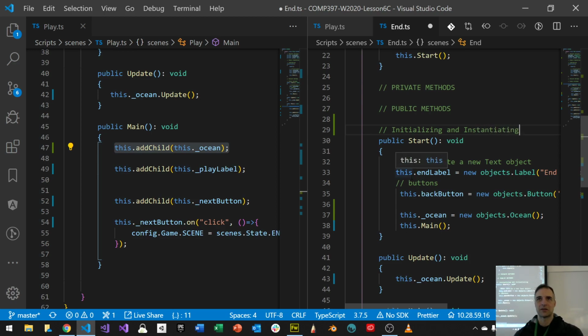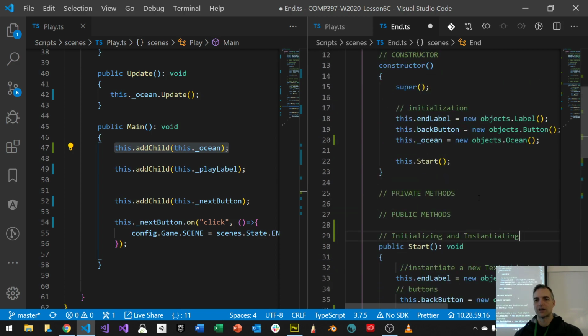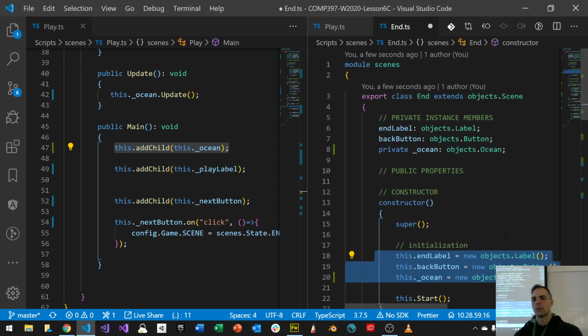That's what I want to do here in my start. Otherwise, we don't need the start method. We can just do everything in the constructor, right? I want to separate the start from the constructor to make it cleaner. Right now, we have to deal with this because there's an issue. One thing we can do to overcome the issues is to put question marks here, which are optionals, right? But that doesn't solve the problem. Sometimes it causes other problems. So we'll talk later on in the course about how to fix this problem.